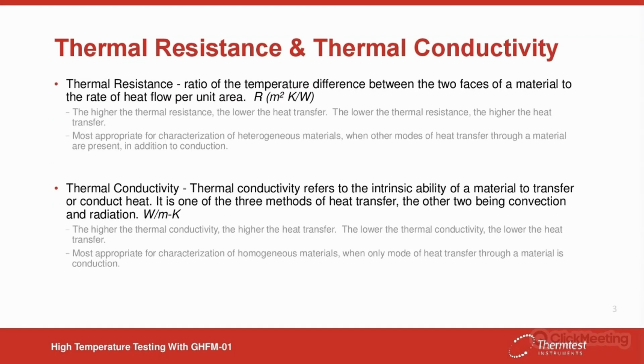Thermal resistance is the ratio of the temperature difference between two faces of a material to the rate of heat flow per unit. The higher the resistance, the lower the heat transfer. The lower the resistance, the higher the rate of heat transfer. This is the most appropriate characterization for heterogeneous materials, where other modes of heat transfer are present in the material.